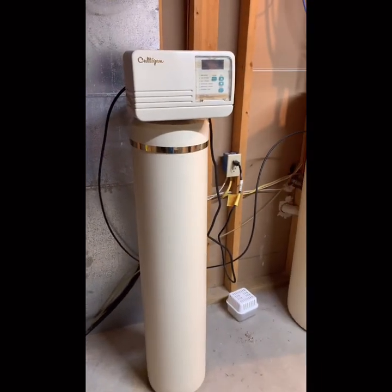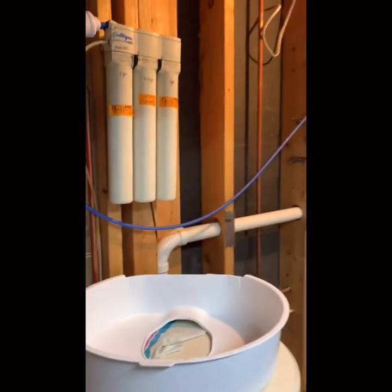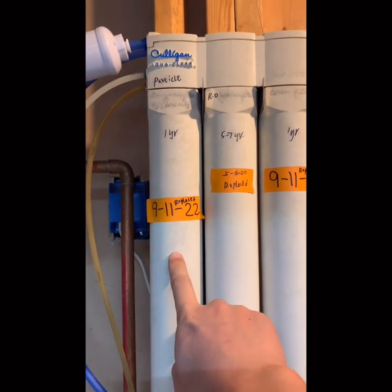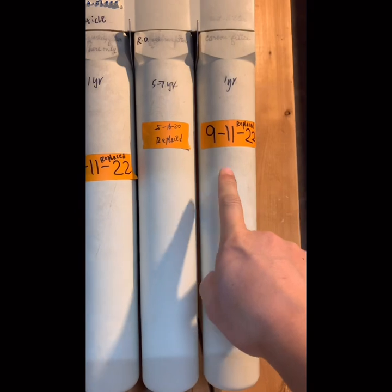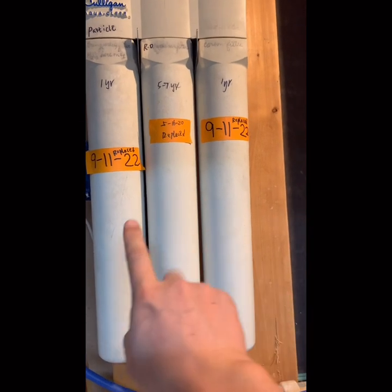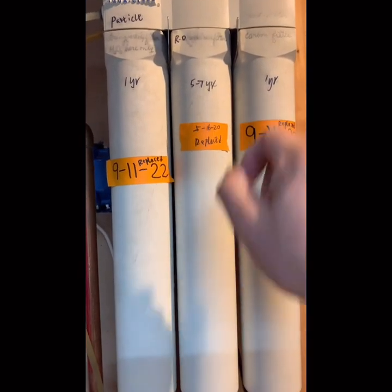So I have this Culligan water softener and also the Culligan drinking water system. For our drinking water system, there are three filters, basically four. This one is for the particle. This one is called the reverse osmosis, and this one is called carbon filter. For the particle and the carbon filter, we replace every year, and the reverse osmosis every 5 to 7 years.